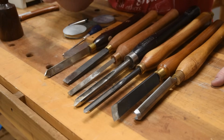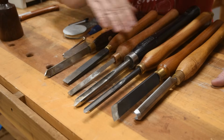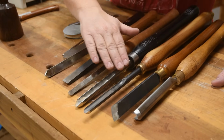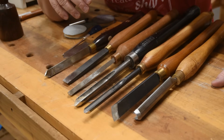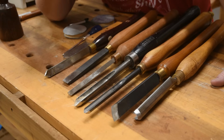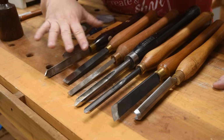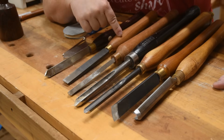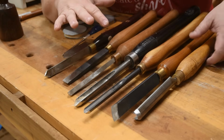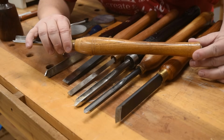They were selling these for, I think, $5 a stick at one of the trade shows I went to. I have Pinnacle steel for my bowl gouge. I have yet to wear this one out, so I'll keep using it until it does, and I've been pretty happy with that steel. So do your research on the quality of the steel. Put a priority on the steel and not the handle, but when you're first starting out, maybe the luxury of already having a handle on it is worth it.